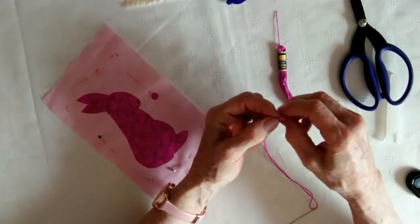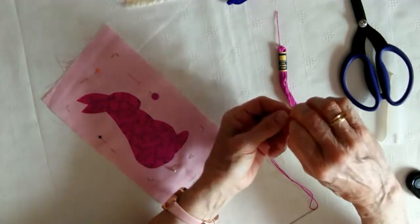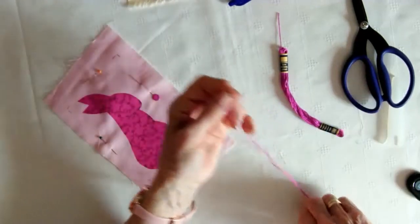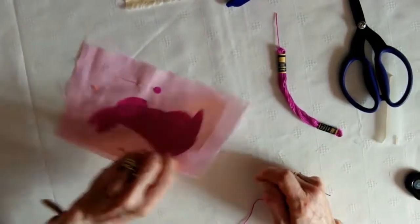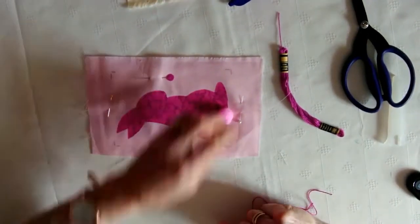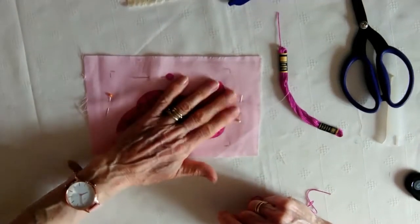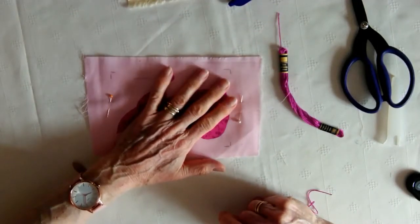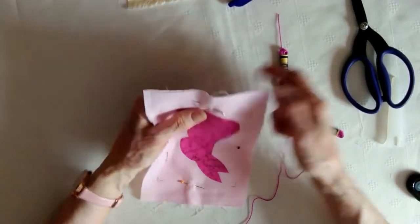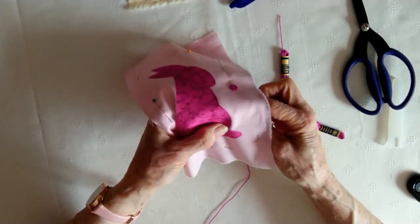So I'll do a little bit, get to a space where the line goes onto the body and show you what I do there. I've got a mark here for the tail, but I'm going to put that on at the end, probably after I've put it all together, I think. I don't know yet. Okay, I'll start here.